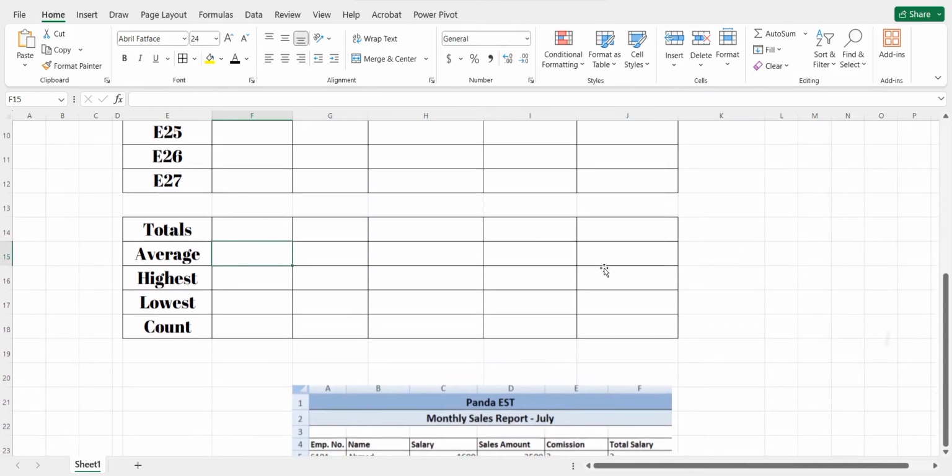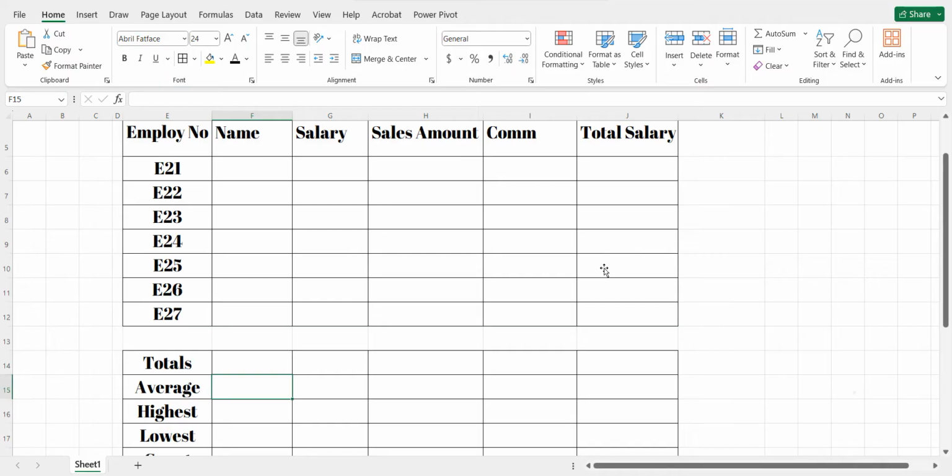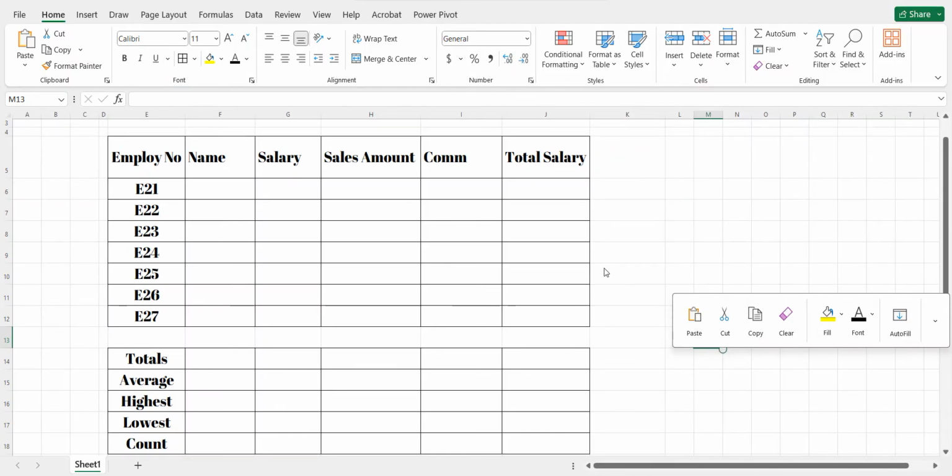Now, how do you do that? Let's go together. This is the sketch, the template that I designed to accomplish that task. The employee number and names are filled in the cells.